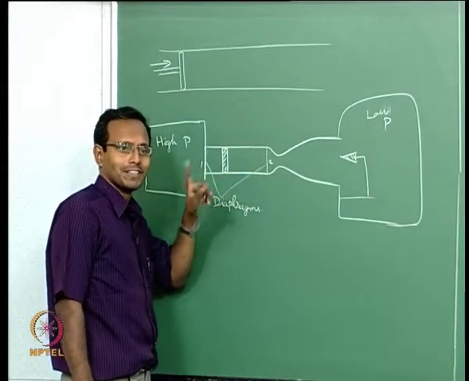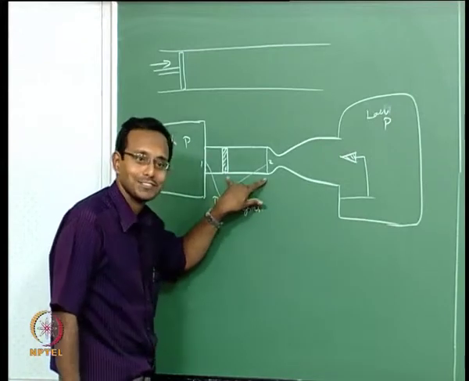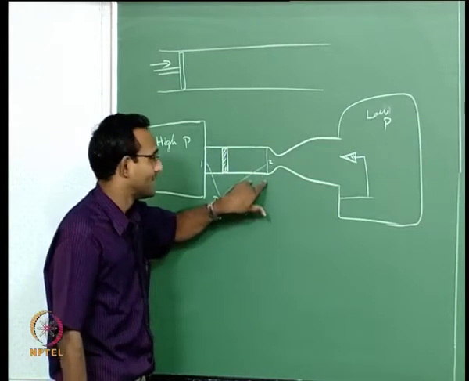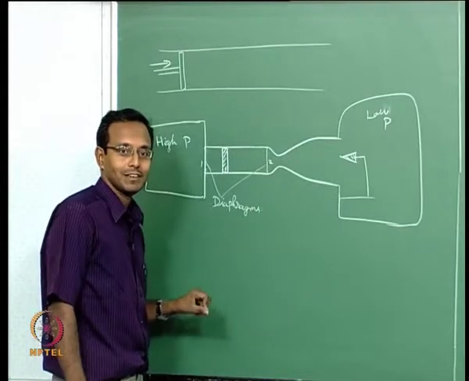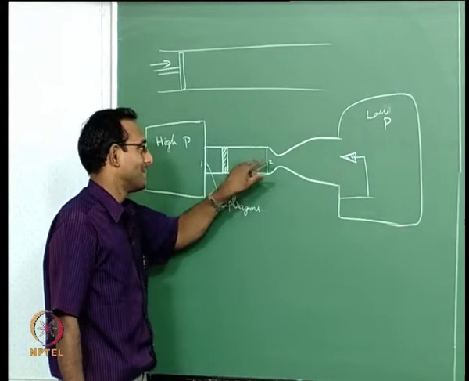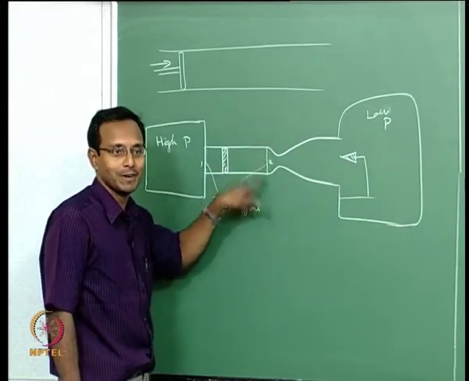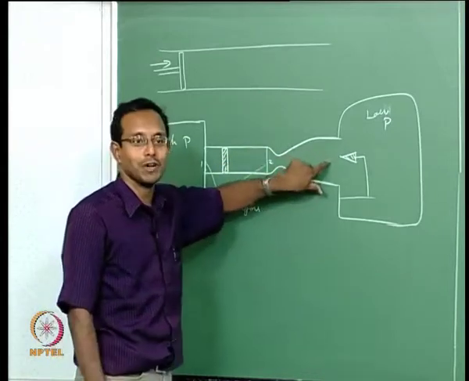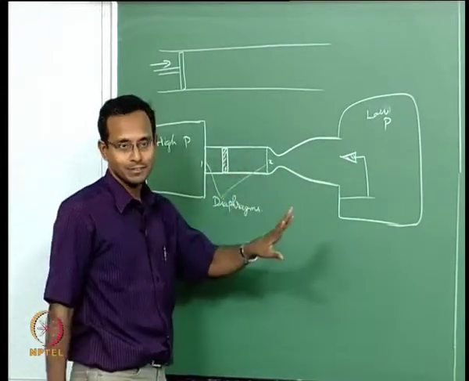Okay. But think about it, how much test time do I have? Only this much. Why do I say that? The piston will be moving in after some time, and that is the actual compressed gas that I have. Okay. And I finally break this diaphragm. Basically, if the pressure reaches such a high value that the pressure difference cannot be withstood by your diaphragm, it breaks, and immediately the flow is expanded through this nozzle to get to whatever Mach number and temperature and pressure we want. That is the overall idea.